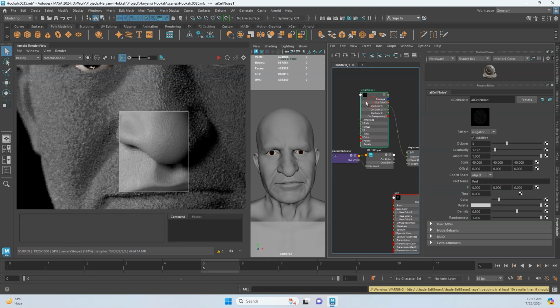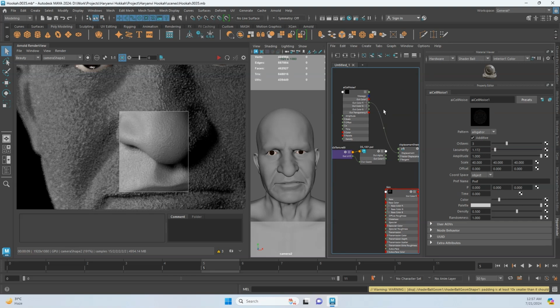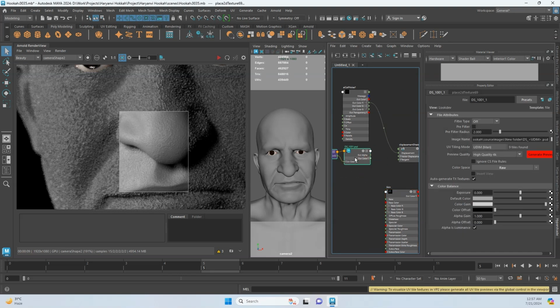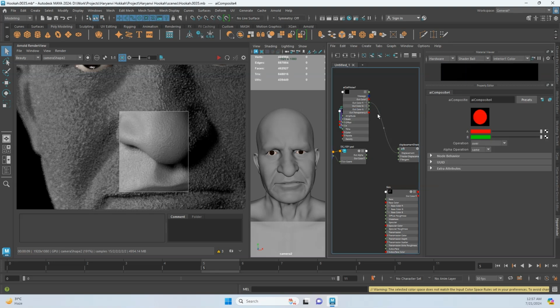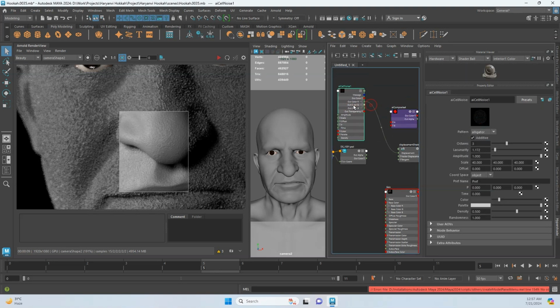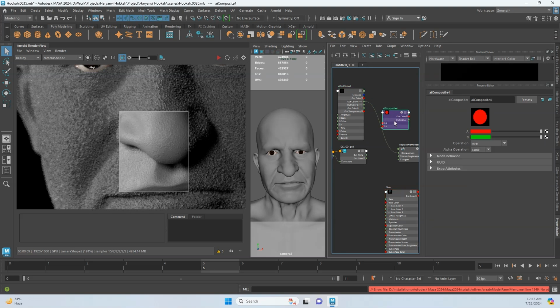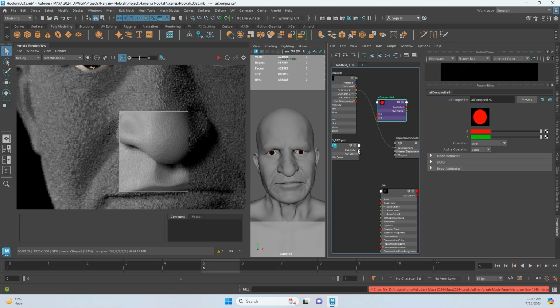So now it is time to merge them. To merge them, we will need an extra node here, and we will press tab and type AI composite. And as you can see, we do not have any alpha channel in the AI cell noise node, so we will be using red channels only.